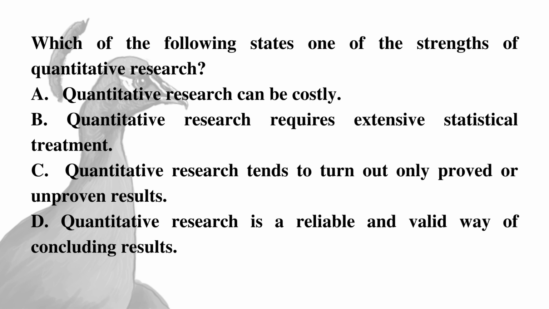Number 3. Which of the following states one of the strengths of a quantitative research? Letter A. Quantitative research can be costly. Letter B. Quantitative research requires extensive statistical treatment. Letter C. Quantitative research tends to turn out only proved or unproven results. Letter D. Quantitative research is reliable and valid way of concluding results.